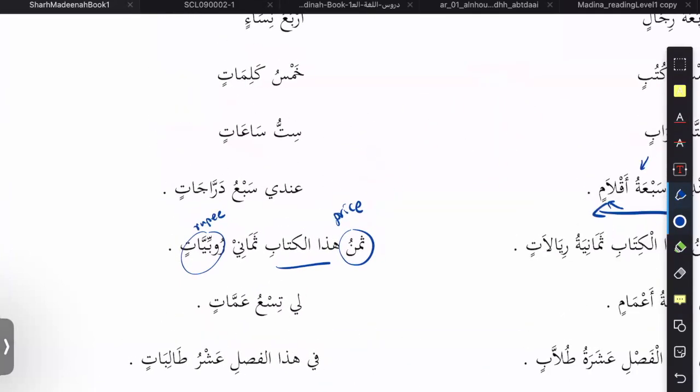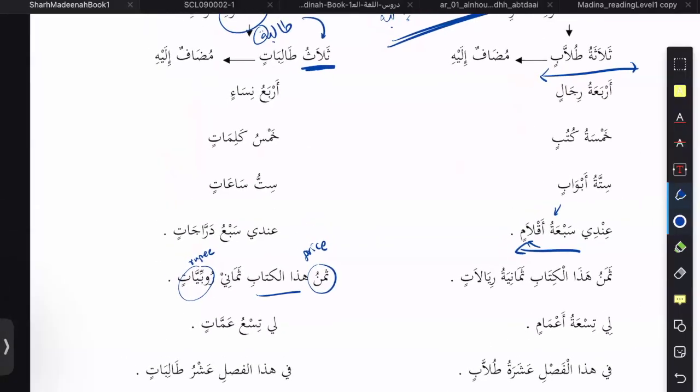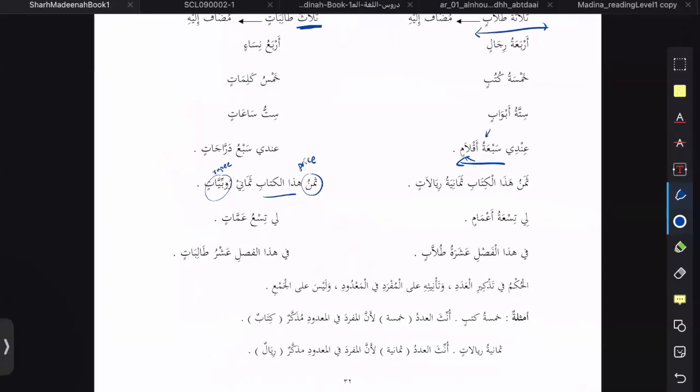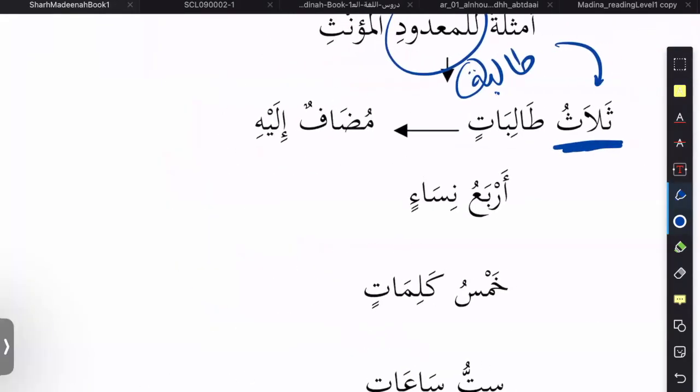So you see, this is already starting to get a little bit interesting, right? So a lot of rules you have to know. Now the author did not give you how we actually say numbers 1 to 10. I'll just write them down. You have to know this because that's a little bit of an issue here. You say واحد. Note the gender. If somebody wants to say just the number 1, you never say واحدة.